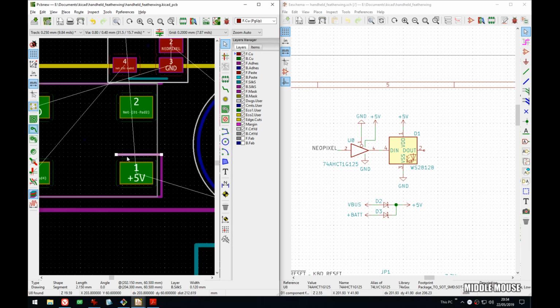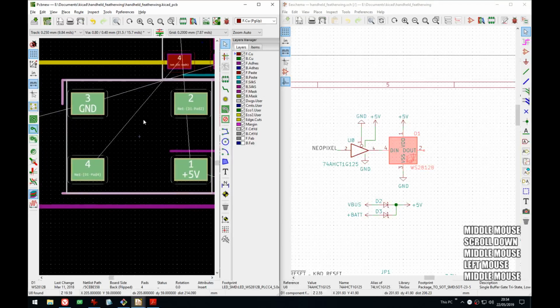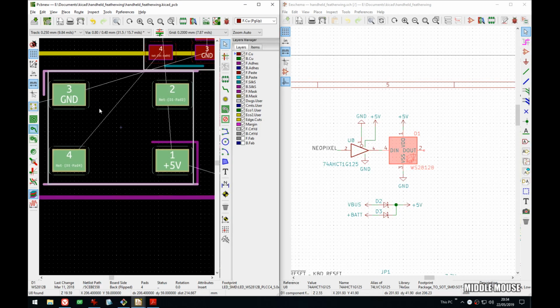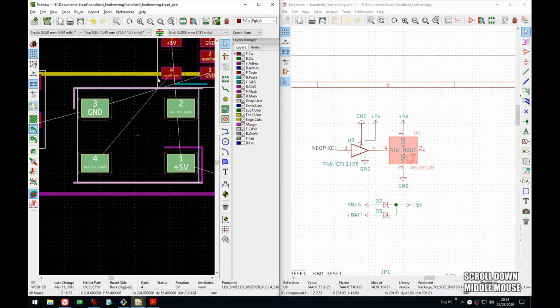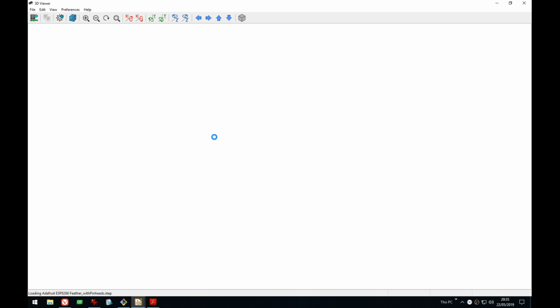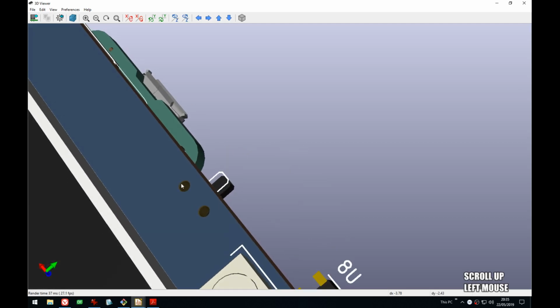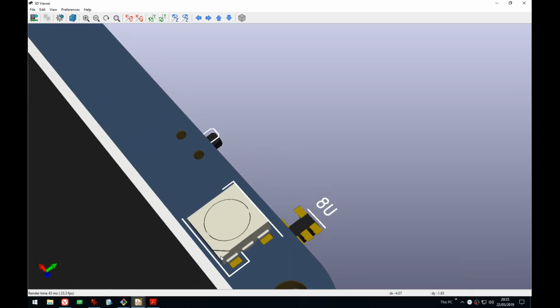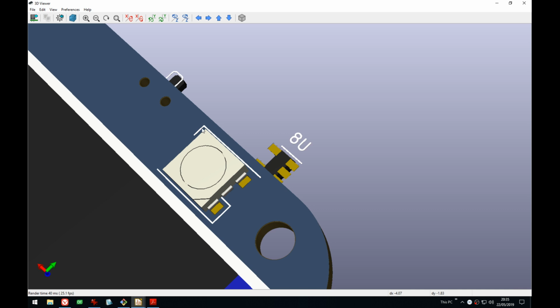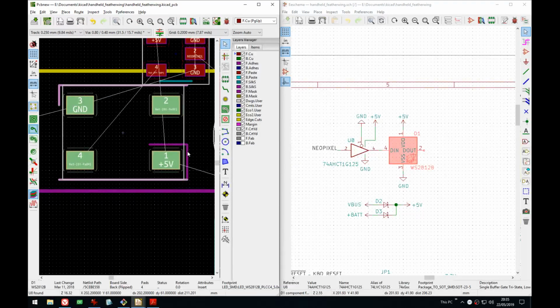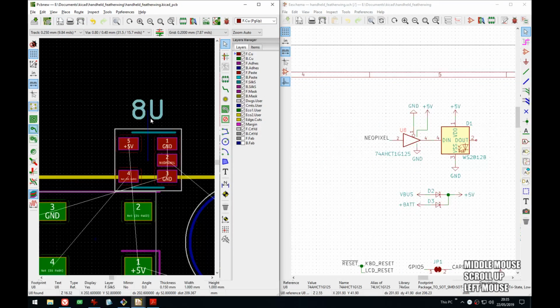Yeah, the default footprint from KiCad doesn't really have, see, why is the indicator here on pin 3? I want it on pin 1, or is that where the chip actually is? You know what? Now that I thought about it for a second, maybe I don't need that extra thing there. No, so the chip, this triangular thing, is on pin 1. So that's not where it is. Yeah, that footprint from KiCad is a bit strange. So that's why I put this extra here to know where that's going.